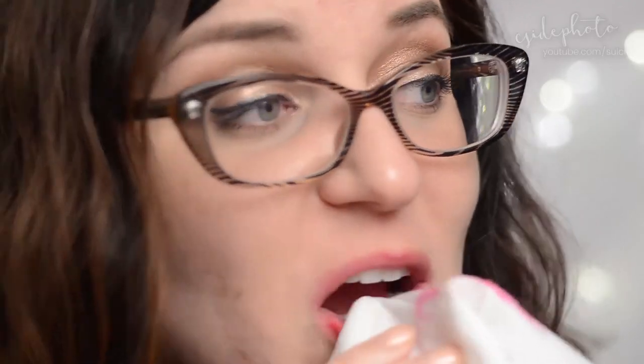So now I'm just gonna take it off. And one thing I was thinking is, how does the lip gloss look with no liquid lipstick underneath? So let's check out how opaque that might be. My lips feel incredibly dry. They also look incredibly dry. And they felt incredibly dry all throughout the day as well.